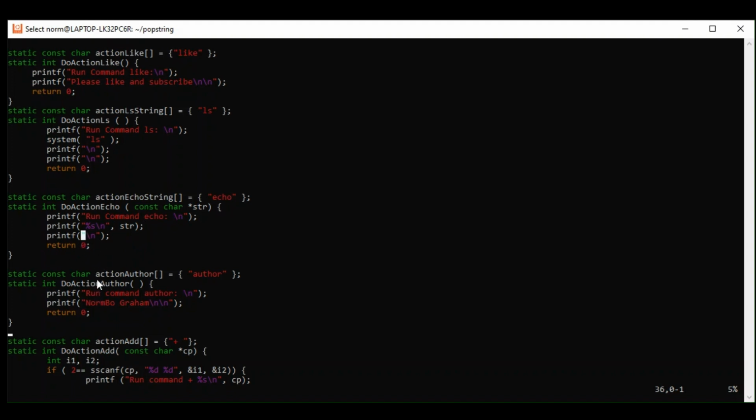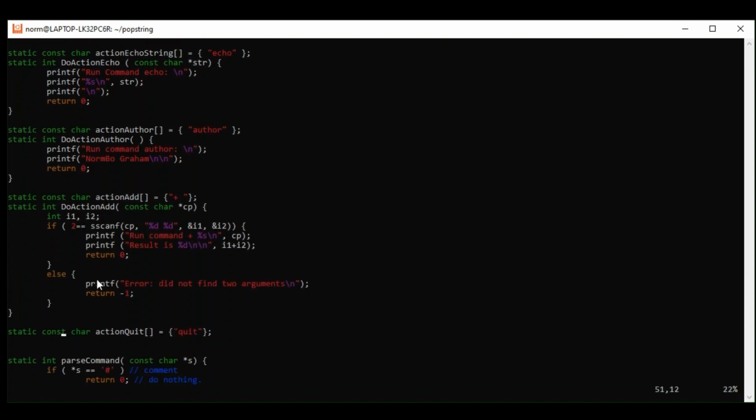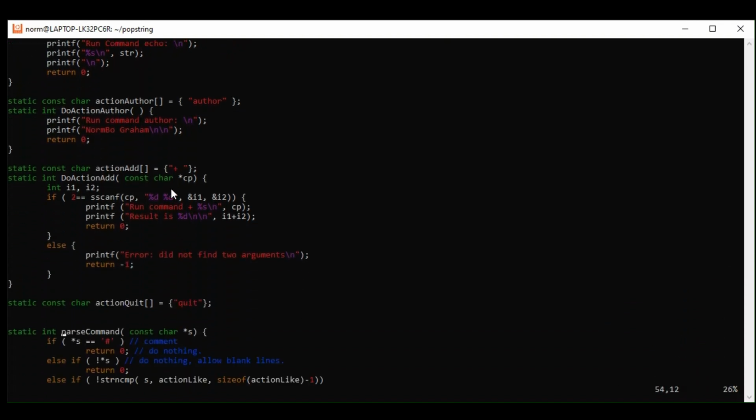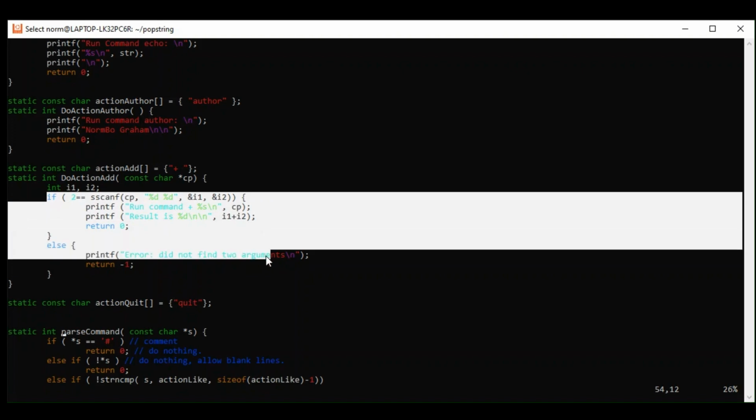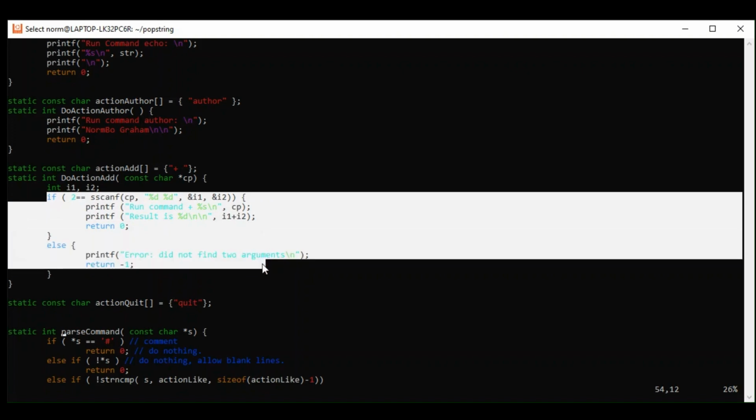Your author is going to do the same. And then your add command, the one with the plus, will scan in both integers and print the result. So that's all we have.